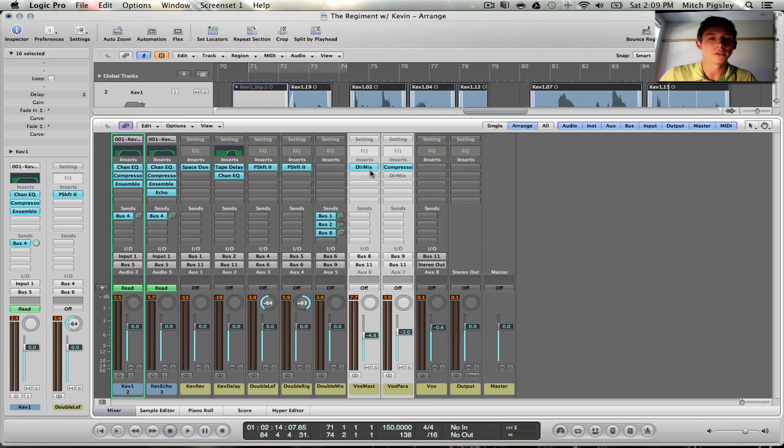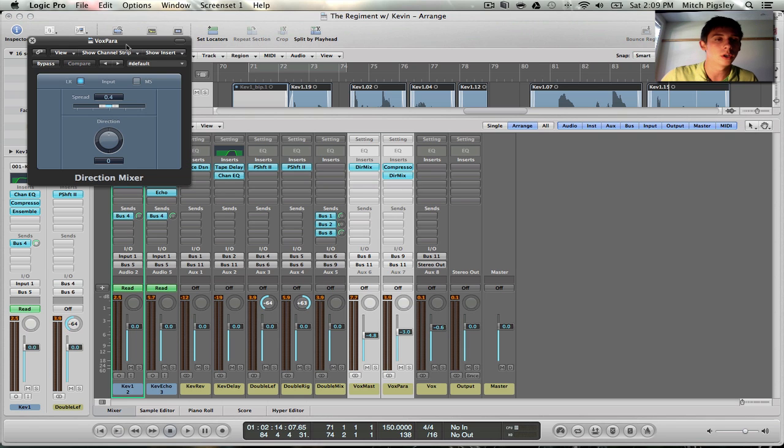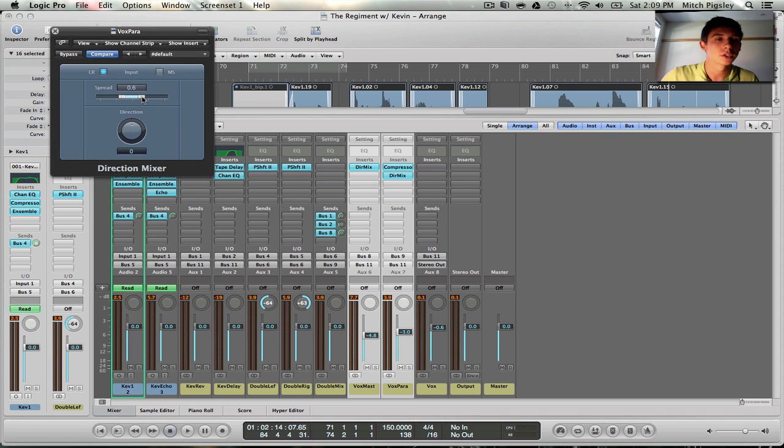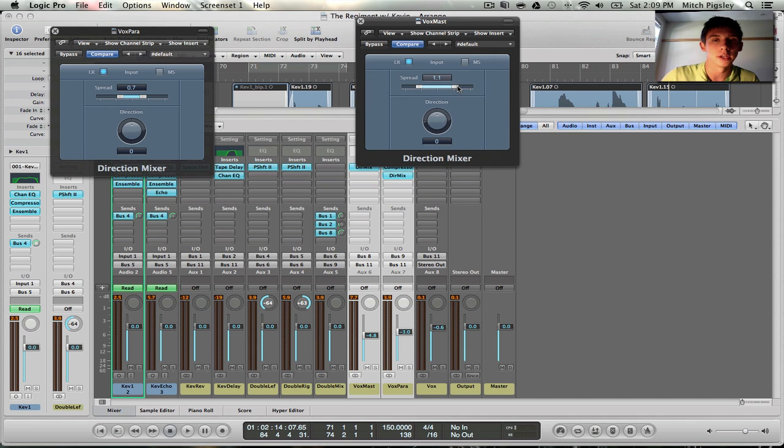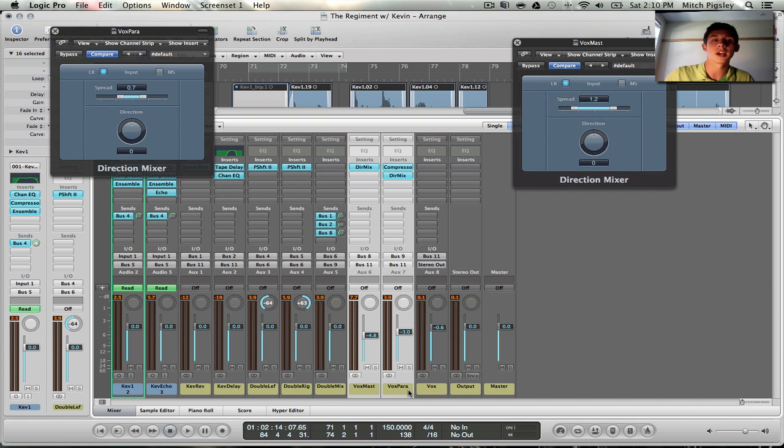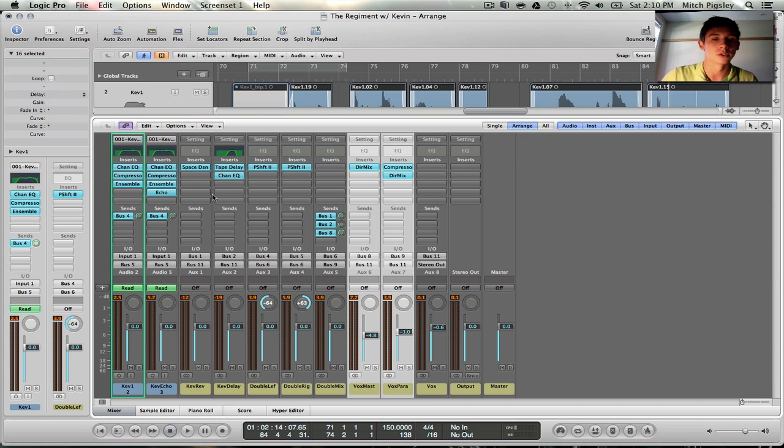Alright, so I have two directional mixers on both of these channels. One is going to be set for a pretty narrow spread. I actually don't need it to be spread that much. And the other one's going to be pretty wide, and I'm going to spread that out just a little bit more. So basically what's happening is on my parallel compression track, I am forcing it into the middle of the stereo spectrum, while my master track, my normal track, is going to be sitting on the outside of the stereo spectrum. So you have this realization of the stereo spectrum that's going to be different than beforehand, and that's why I have these directional mixers on both of the master and the parallel compression track, right?